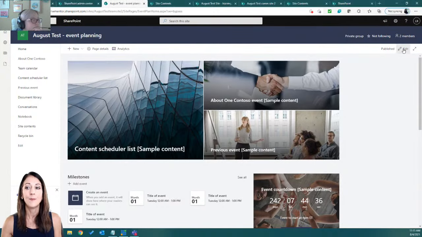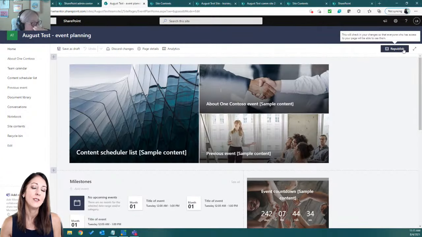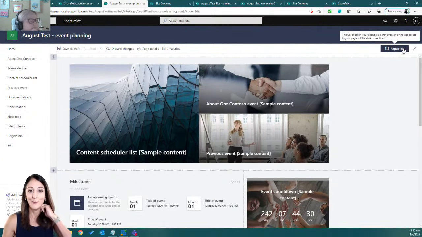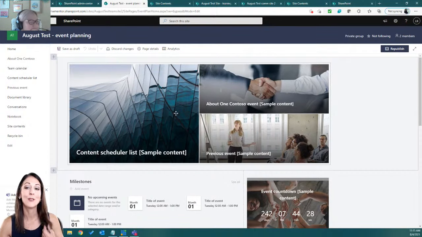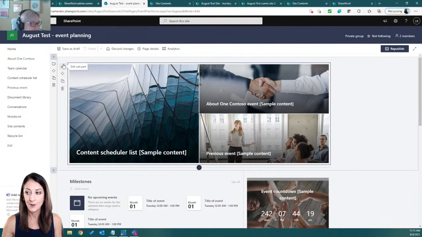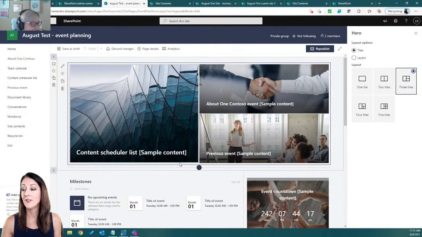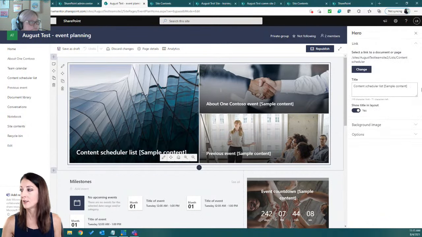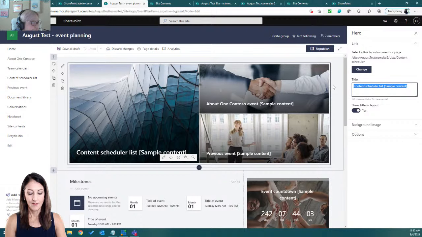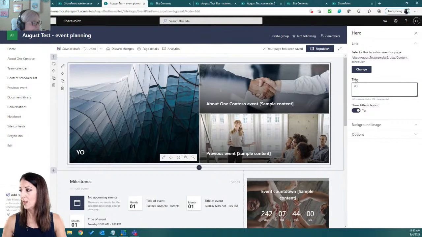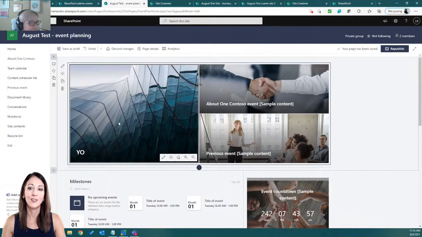We've done hundreds of other Power Hours about web parts, but here's how to edit the web parts real quick. If you're not sure how to change what these say, you edit the page, and then when I'm editing the page, here's my web part and my web part panel. This particular web part is the hero. Each little picture on here has the ability to be edited, so I can just make it say what I want. All right, so now I've changed the verbiage.